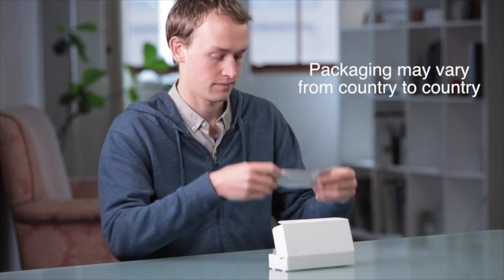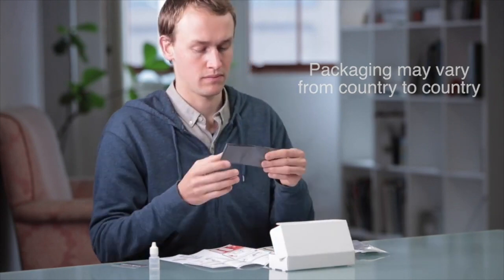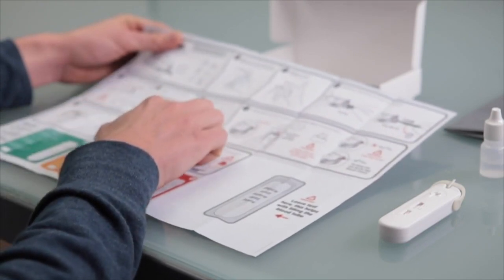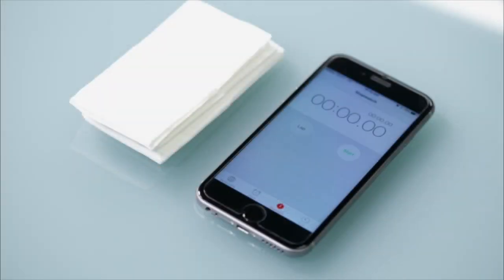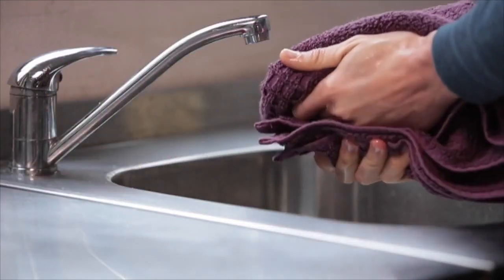Inside you will find a foil pouch containing the self-test, a bottle of test fluid, instructions and a plastic waste bag for discreet disposal. Before you start the test, read the instructions carefully to familiarise yourself with the testing process. You will need a timer and something to wipe your finger with at the end of the test. Now wash and dry your hands to make sure that they are clean.